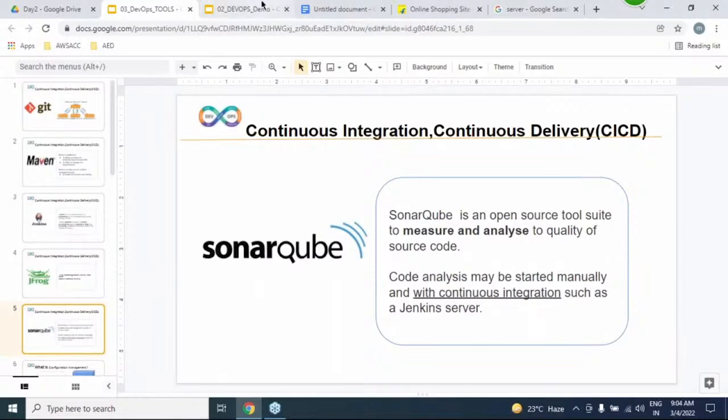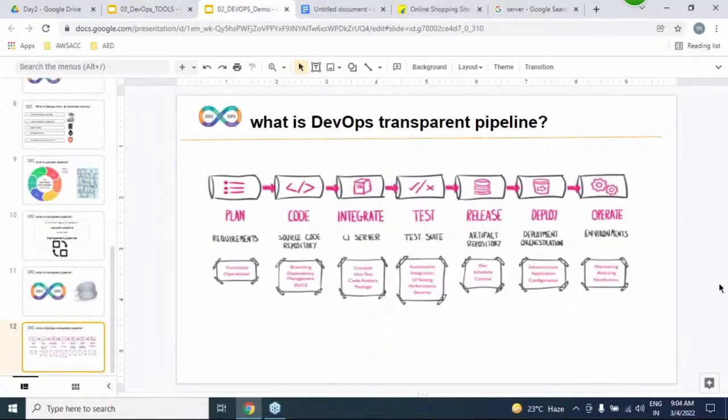With the help of these tools, we are going to implement a CI/CD process. CI/CD: continuous integration, continuous delivery. Got it very clearly.